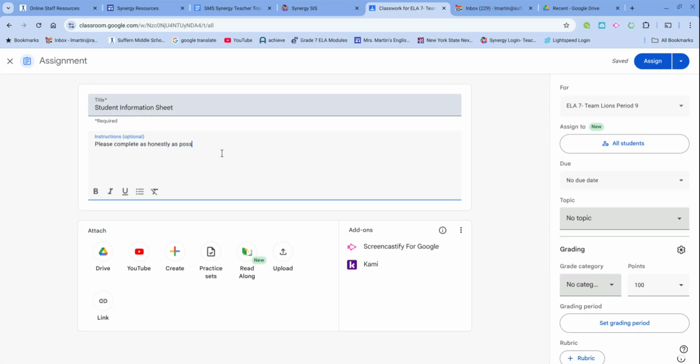So I'm not going to need to add any kind of directions or attachments down here. You can, anytime that you're in Google Classroom, add something from your Google Drive or a link as a resource or a YouTube video. You can also upload if you're accessing a file that you've got saved on your computer. A lot of options for what you can add to a Google assignment, but for our purposes, this is going to be super duper simple. This will be due tomorrow. So I just give a little description for the kids so they know what to expect. It will help me get to know you.